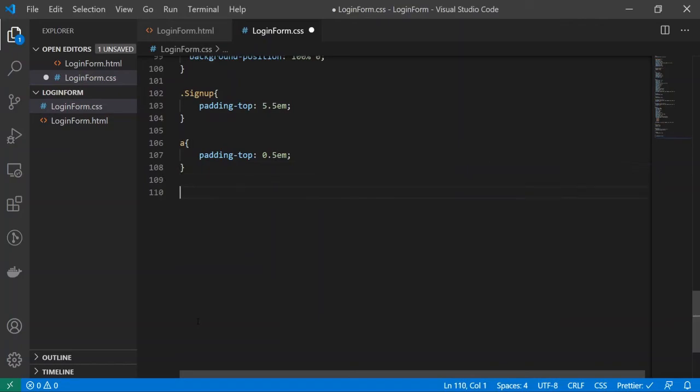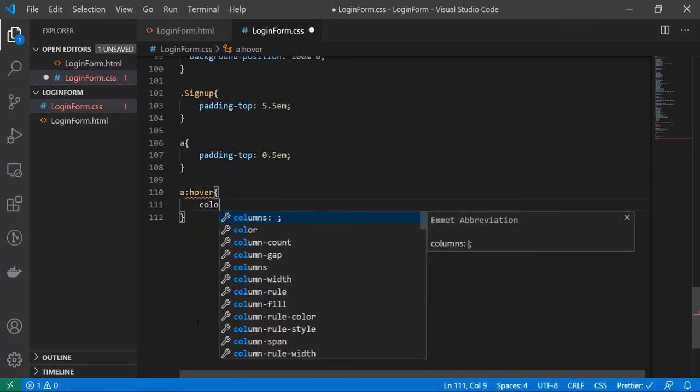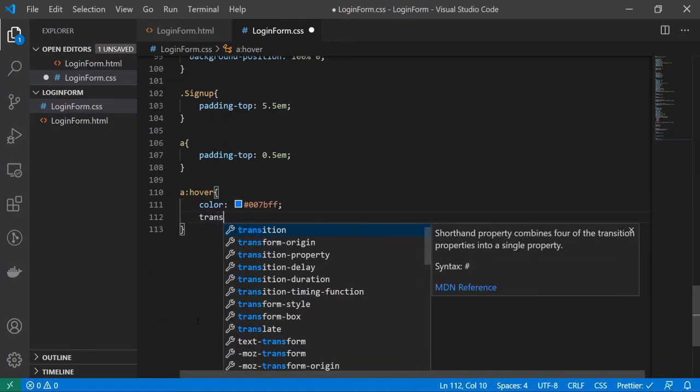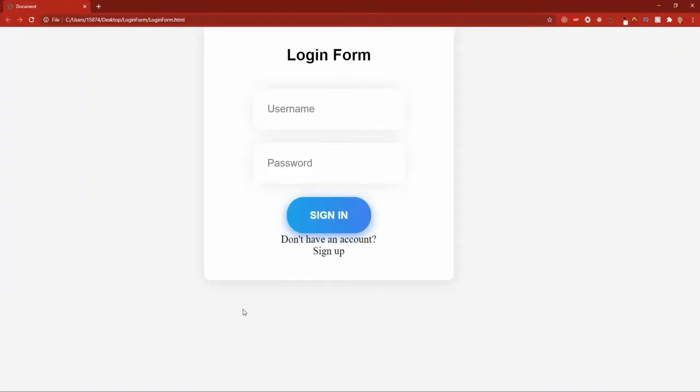And last but not least, A on hover, so the anchor tag on hover. We'll target the color to be hashtag 007BFF. Transition 0.2 seconds, ease out. And now let's see what this looks like.